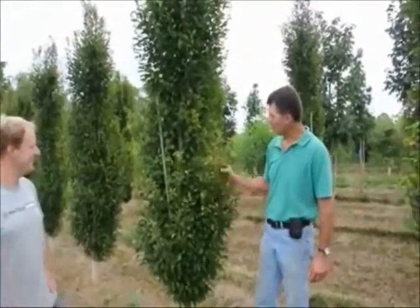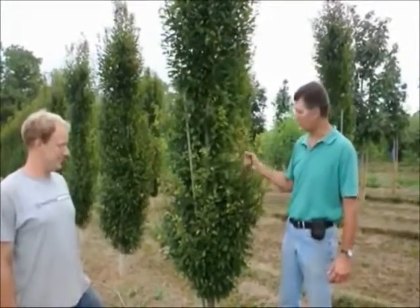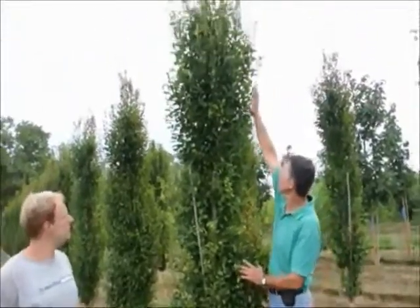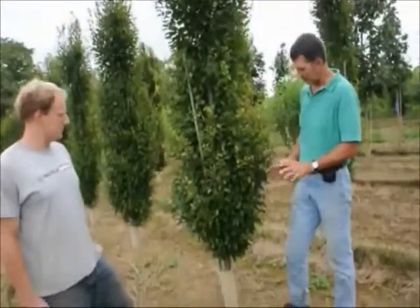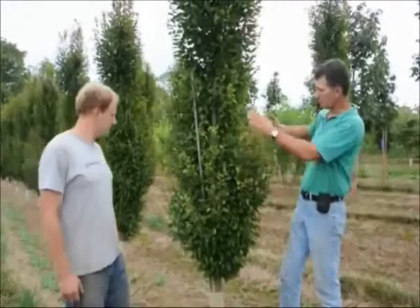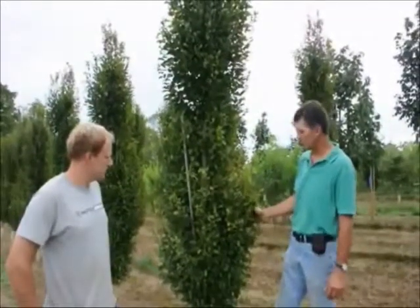How you doing? We're here at Highland Hills Farm looking at Fastigiate Hornbeam, or Columnar Hornbeam. It's a nice, narrow plant, as you can see. My fingertips are 8 feet high. This is a plant that will stay nice and tight, a nice accent point. Anytime, any place in your landscape where you need a nice vertical line, this is a great plant for that.